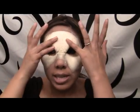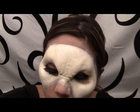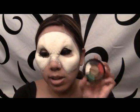So the thing with foam is that you can't use regular foundation on it because it just won't look realistic. So what you need to do is use grease paint. This is a grease paint wheel that came with the latex and foam appliance kit. And I'm just going to actually pick a color that's a little bit lighter than my skin tone because, you know, vampires tend to be on the light side, but I'm not going to go white. I'm just going to go a little bit paler.